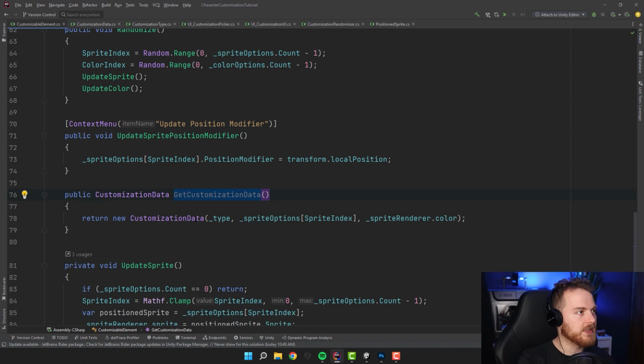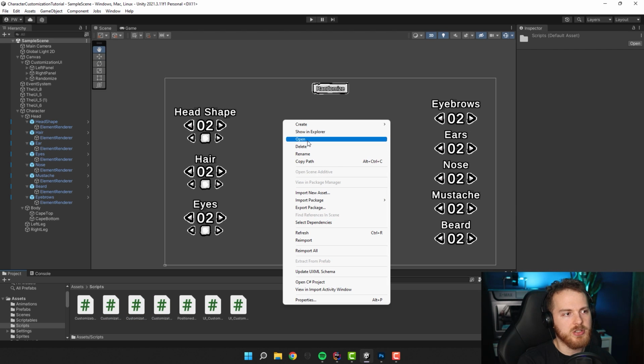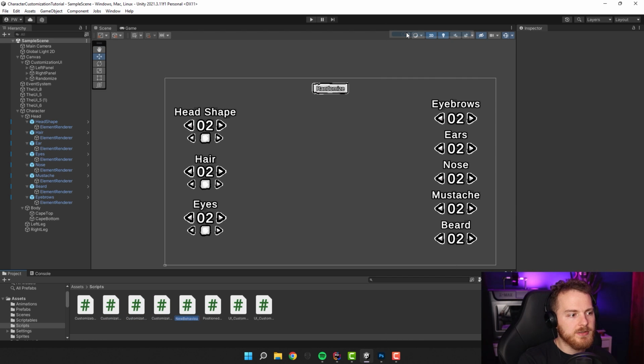So this is pretty convenient because we can just loop through all of the different options and gather all the data and put it in one place. This one place will be another class, or rather another scriptable object. Let's call it customized character.